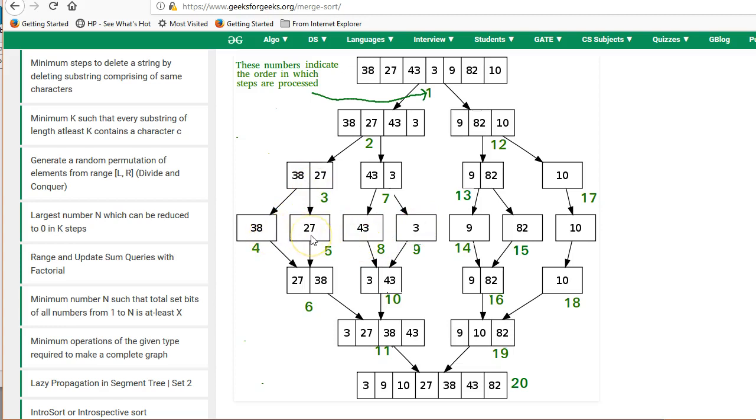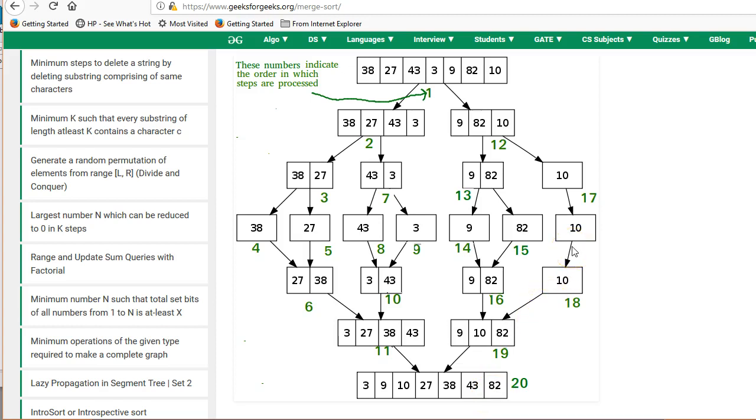Now comes the work. When you're merging it, that's where the work really is, because then it's figuring out, okay, this one goes before this one, so we're swapping the orders here. And then this one has to get swapped. So we're really doing work there. And then we're coming in and saying, okay, well, the 3 has to come first, then the 27, then the 38, and then the 43. And then finally, we're coming down this last merge here where we take the 3 from here and the 9 from there, the 10, the 27 from here, the 38, the 43, and then the 82. So the merge is really doing the work. The splitting is just kind of setting us up for success.